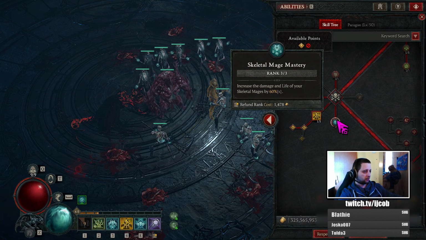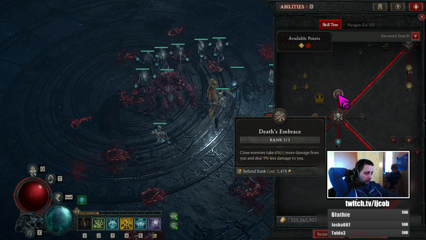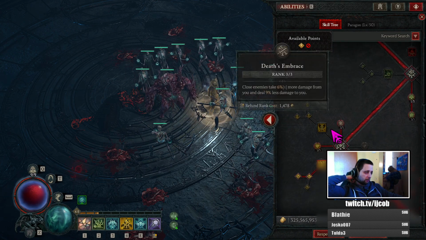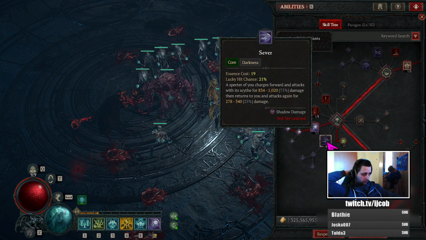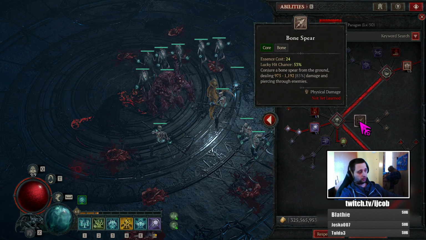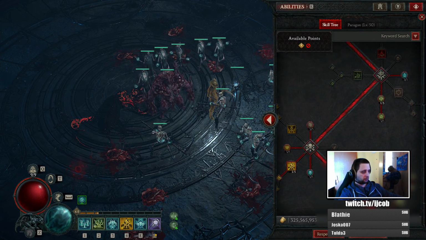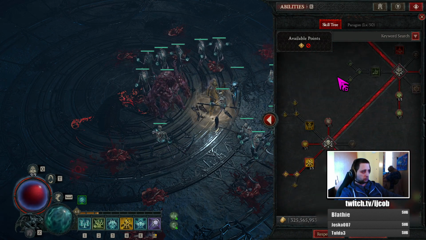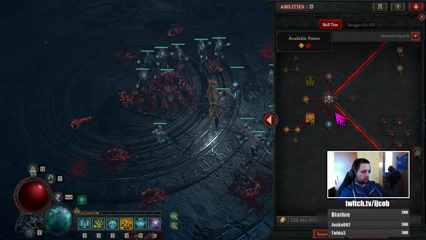Then in here I'm taking Skeletal Mage Mastery, and that's Bone Armor for some more tankiness. Early on I've been using Iron Maiden with Enhanced Iron Maiden because I was using Sever as my spender. You can use Bone Spear as well really early on. Then I dropped both of them and just focused on minions. After you get your ultimate, you swap the curse.